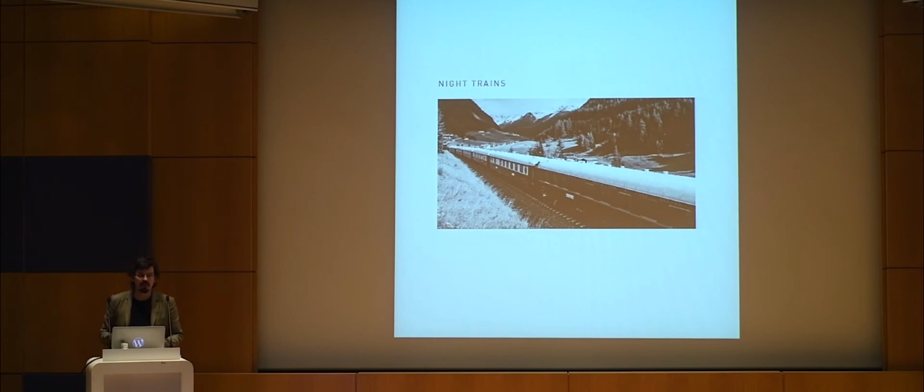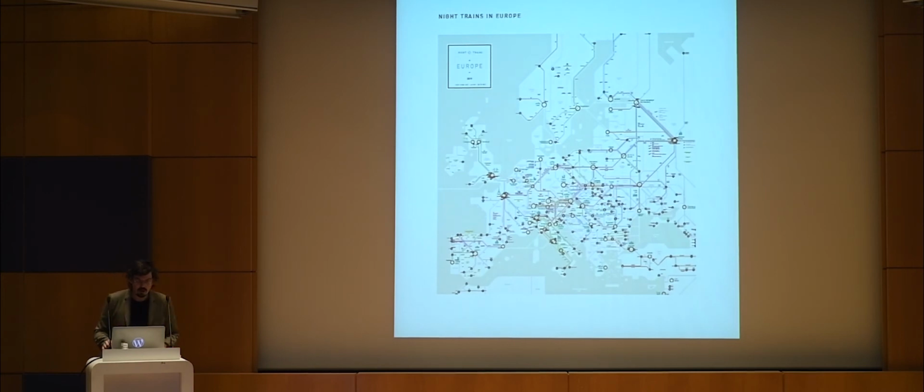Okay, there are exceptions. So in that case, geography is not that relevant because you don't care where the train goes exactly. And outside it's dark. You cannot even see the landscape. So you're like in the metro. You enter, it moves, you get out. You don't really care where it goes exactly. Does it have kinks or not? So we can use schematic principles to map it. Here you have all the night train lines in Europe, all of them.